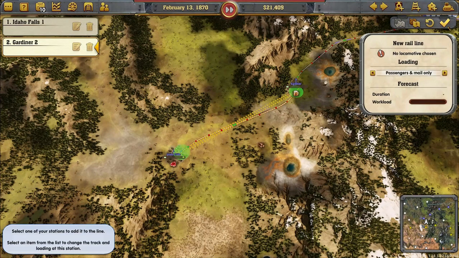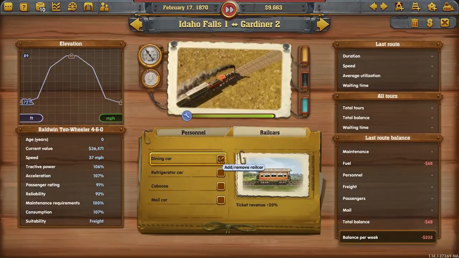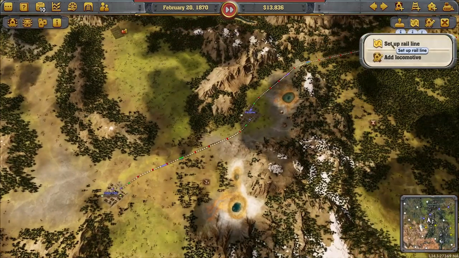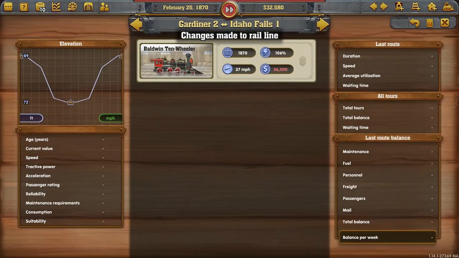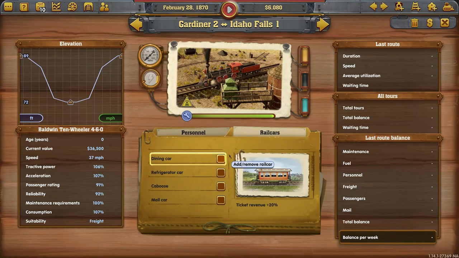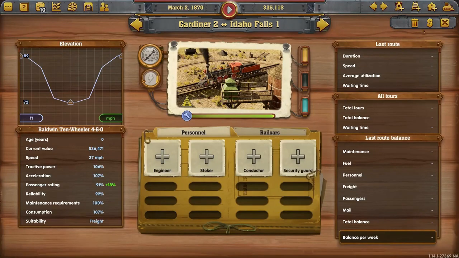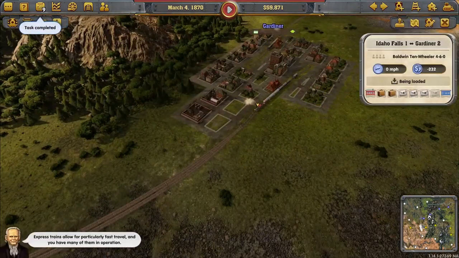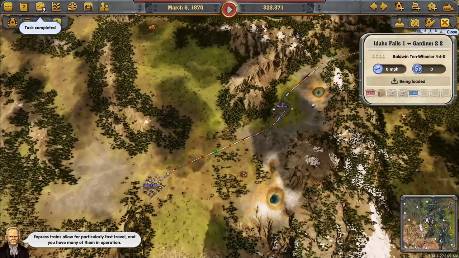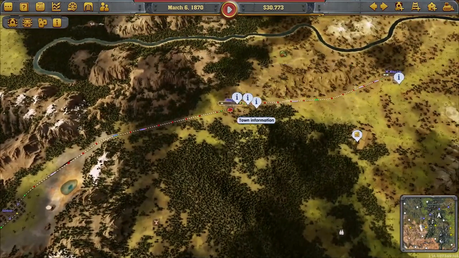So passenger mail. Okay, and then let's do rail car, and then let's do one on this side. Okay, come on. Oops. Okay, there we go. Like so. See, this train station has already reached this. Okay, you know what? I'm going to delete this. And let's duplicate this train again. Express trains allow for particularly fast... Okay, so you can see we already got our express trains, which is fantastic, right? So between our 8 or 9 trains, we already got the express task done.